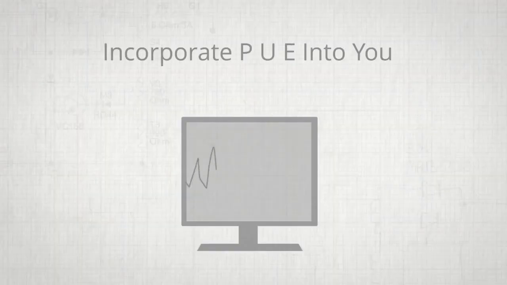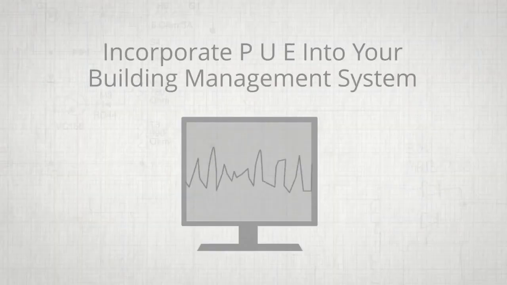One way to make it easier to manage is to incorporate the PUE measurements into your billing management system. And we do this at all of our sites at Google. Without having easy access to this data, we wouldn't be able to operate our data centers as efficiently as we do.